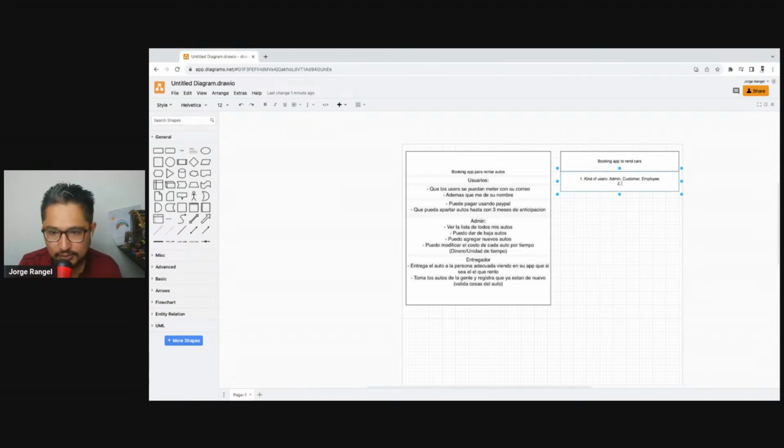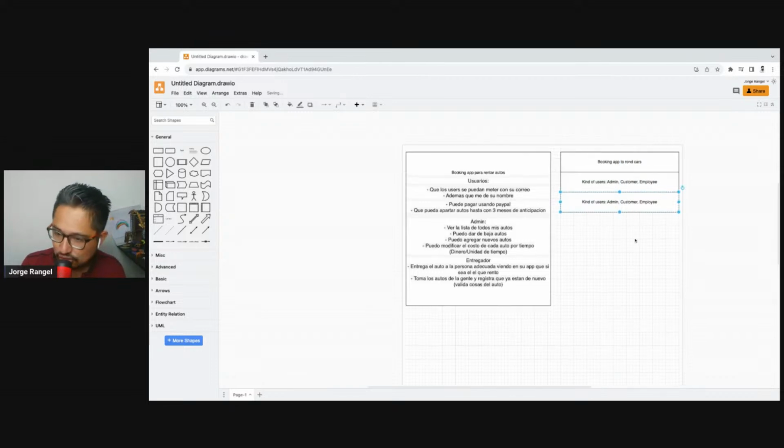The second one is going to be the descriptions. Sorry, this one is the kind of users. It doesn't have to be in number. There you go. Okay, there are going to be 3 different applications, and let's start with the admin application. The admin application will have the following: we have a page, an authentication system, so the system makes sure only the admin enters it.